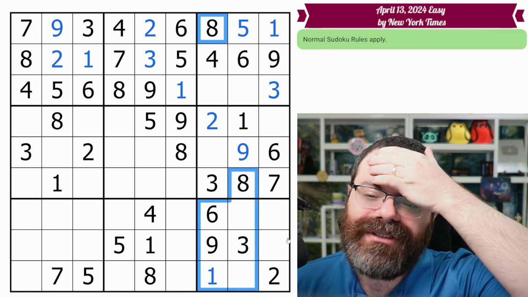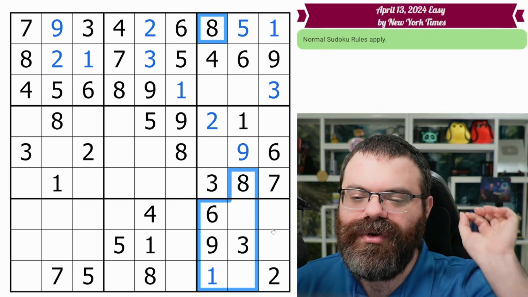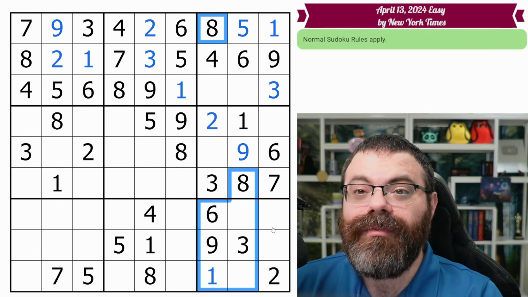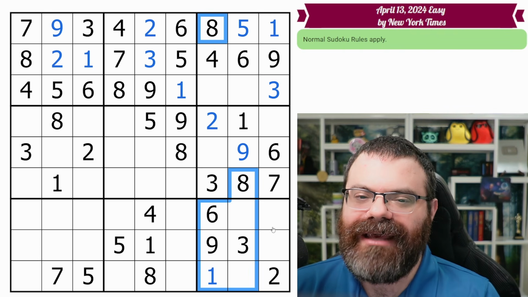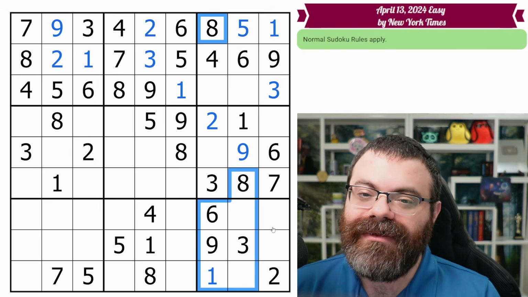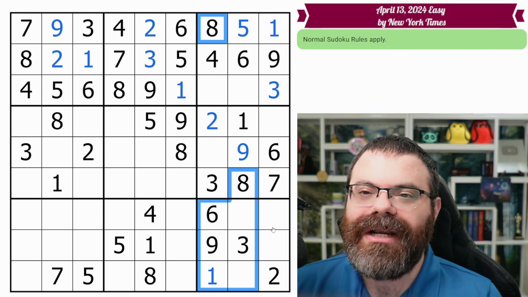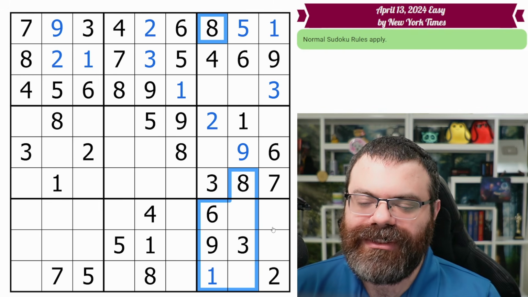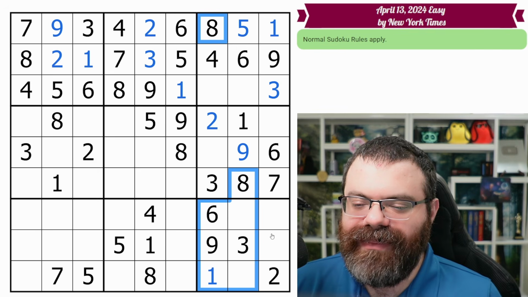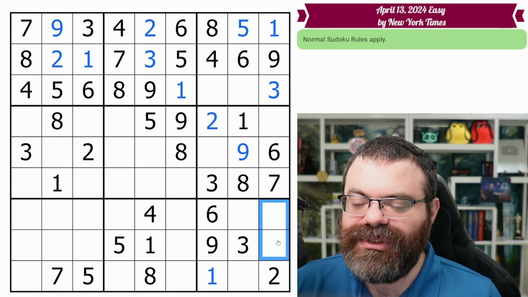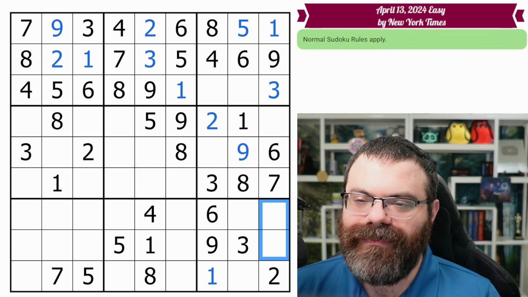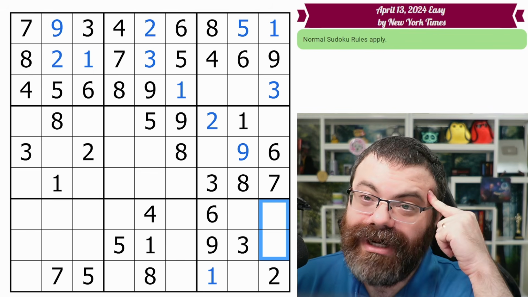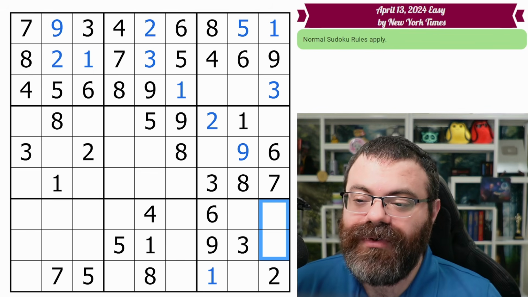Now here is our first introduction to notation. In this puzzle, you probably don't need to, but it can help speed you up. You notice right now, I have not used any notation. I could probably finish this whole puzzle without notation, but I want to introduce you to the concept. We have discovered that this box needs an 8, and it is limited to 2 cells in this box. That sounds like something important to remember. We could try to remember it. That's one strategy, but we can also notate.